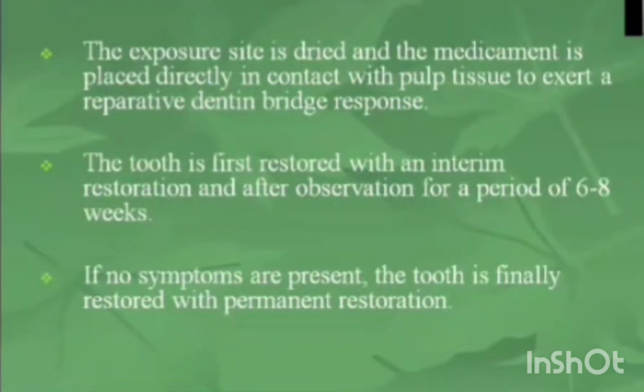The exposure site is dried and the medicament is placed directly in contact with the pulp tissue to exert a stimulating effect and the reparative dentine bridge response. The tooth is first restored with an interim restoration, and the observation period is 6 to 8 weeks. If there are no symptoms present, then the tooth is finally restored with a permanent restoration.